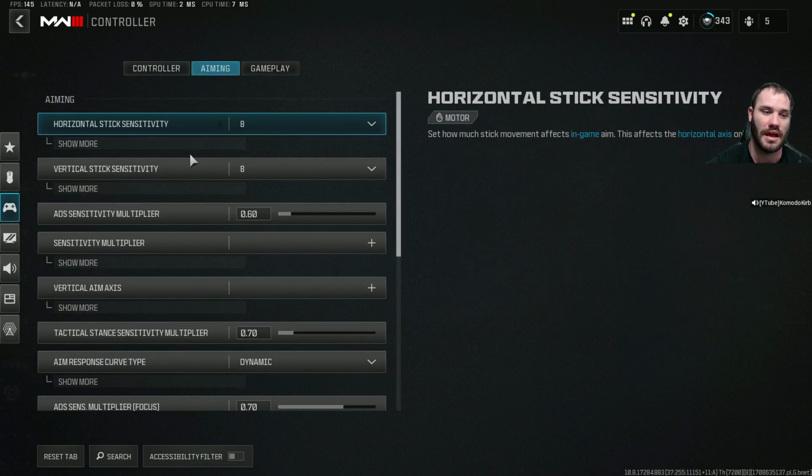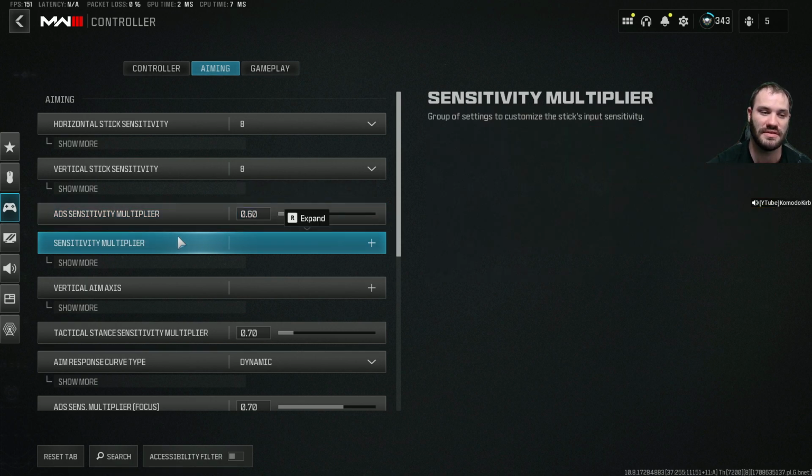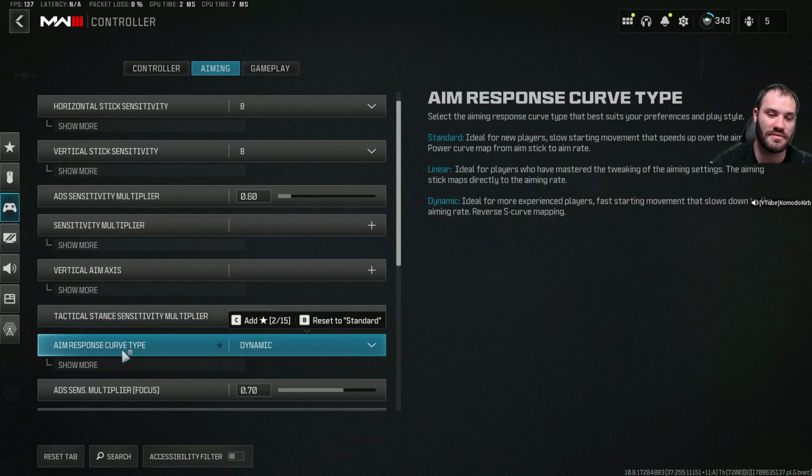Under aiming, I got 88.6. I like this that way when I aim down sight, it slows down just a little bit. We do not do sensitivity multiplier, just for muscle memory. Under vertical aim axis, everything underneath that I leave standard. Tactical stance sensitivity multiplier is 70 because I want a little bit in between ADS and un-ADS. Aim response curve type, I like dynamic, and the reason why I like dynamic is because it makes my sticks more sensitive. The more you jab them, the faster they're going to go. If you're just gradually moving them, they're going to go a little bit slower.